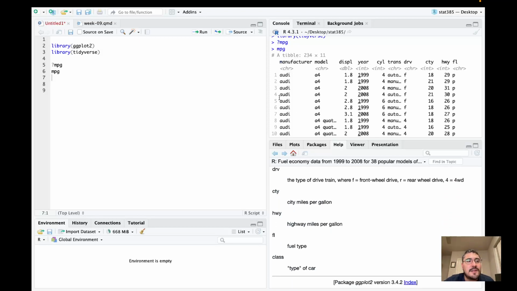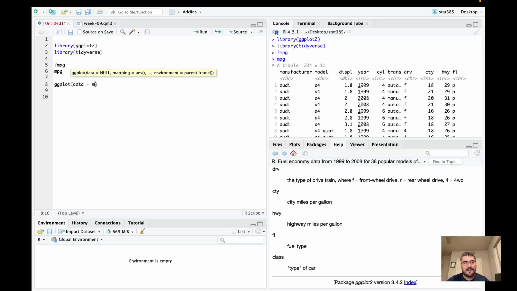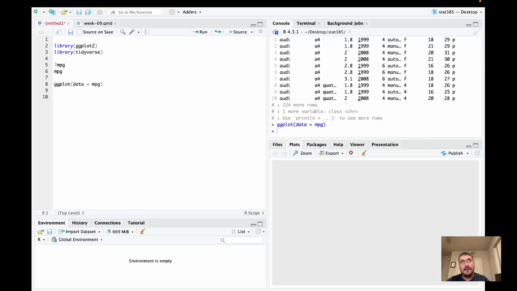Okay, so in this data set, we've collected a bunch of information on different cars, and we may want to visualize some relationships. So we're now going to talk about doing that using ggplot. Okay, so first thing that we need to do is specify a data set that we would like to work with. Okay, so I'm going to run this. It's going to do nothing. It's just creating an empty canvas for us to work with. But you can see that by running this, we've switched from what we were viewing earlier to the plots tab.